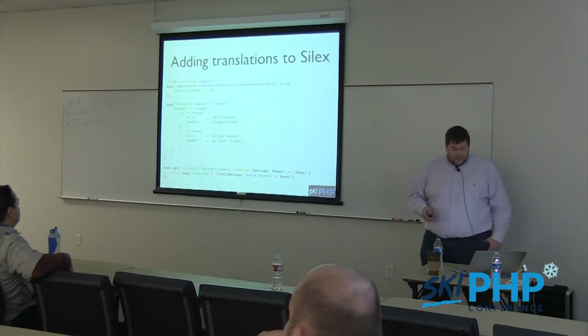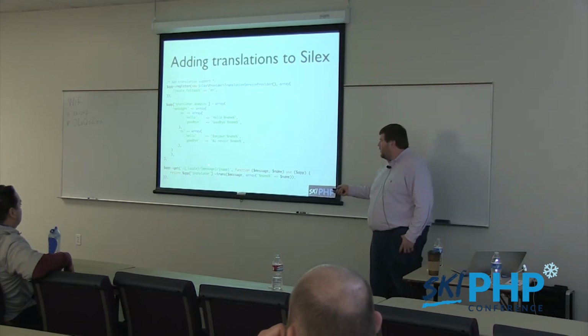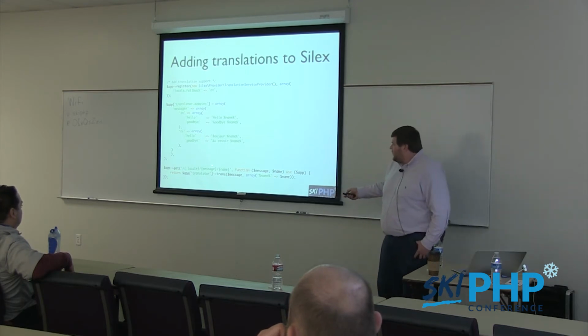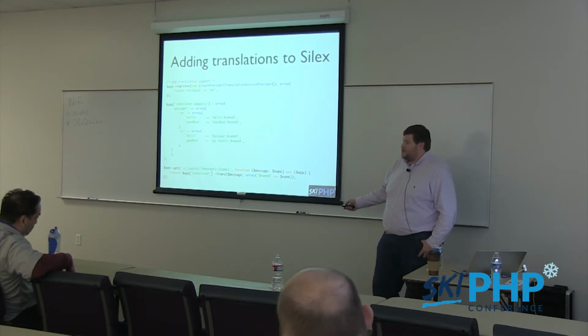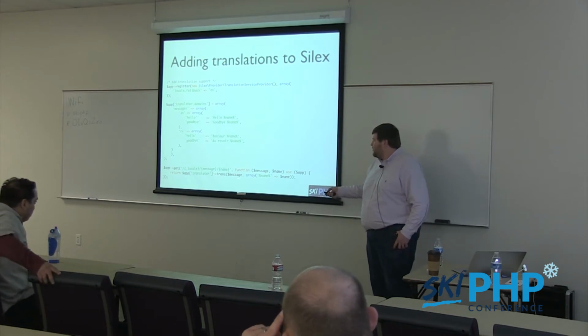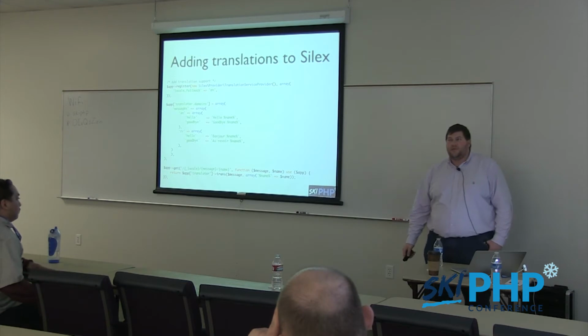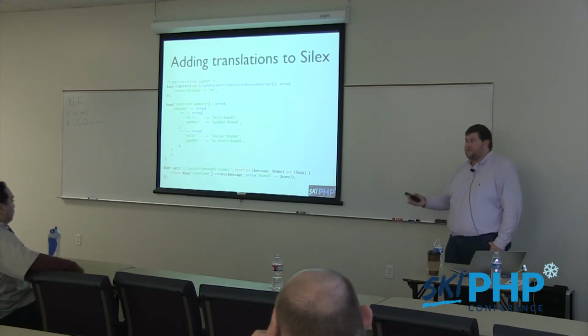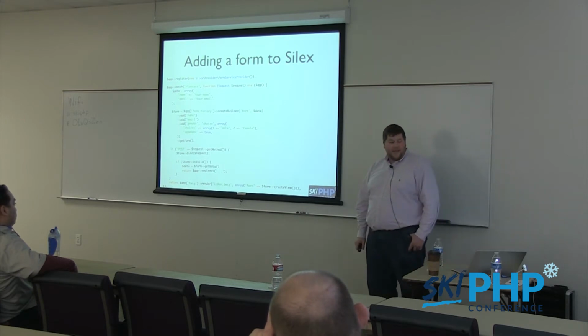And now when I want to use those, it will automatically sort out the locale from the URL, specify a message to print, and then tokenize a name as a request parameter. And then I can simply call the app translator service and translate a message. Pretty straightforward. If you use any of the Symfony 2 components standalone, it's very similar to rolling this into an application. And then adding forms.